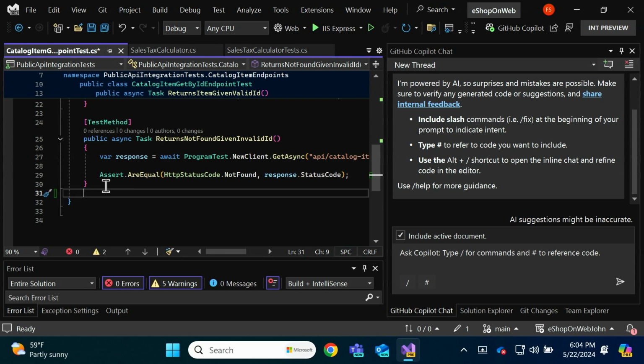Now, we've released the newest 17.10 GA version of VS, so go update it. And in that, you will see that Copilot comes in box. So it now comes as a recommended component to you. And this recommended component, when you install VS, will just voila work. It'll show up as a badge in the top right corner, and it combines Copilot chat and Copilot completions. Now, these used to be separate extensions, and we combined that into one unified experience.